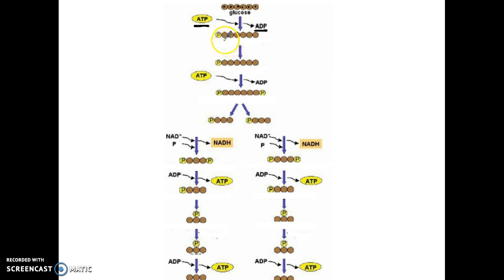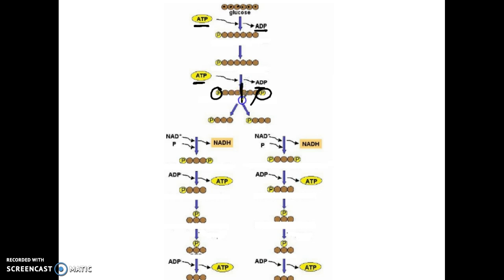So here we have, can you recognize that this should be a 6-carbon molecule with now 1 phosphate? So what will happen is another chemical reaction, with no difference in the number of phosphates or carbon atoms. But then in the next step, we introduce a second ATP molecule to produce a second ADP molecule. So now we have 2 phosphate groups, one on either end. Those 2 phosphates will go with their respective molecules.